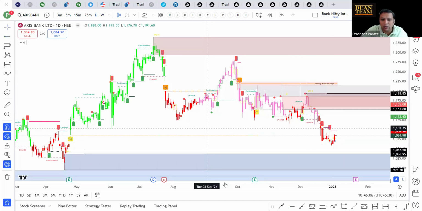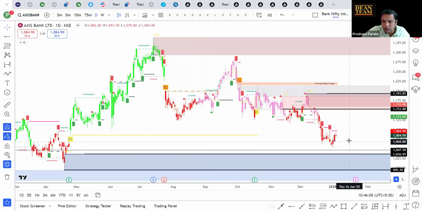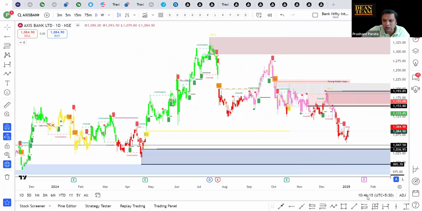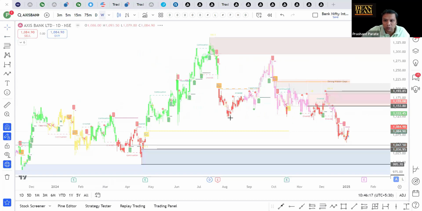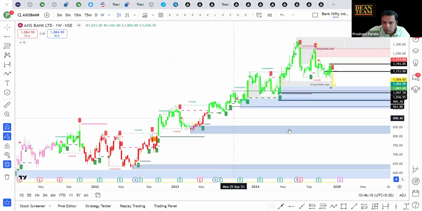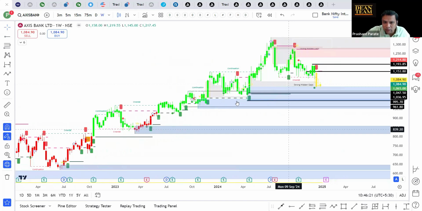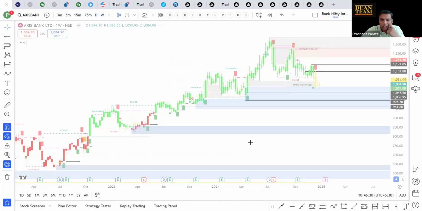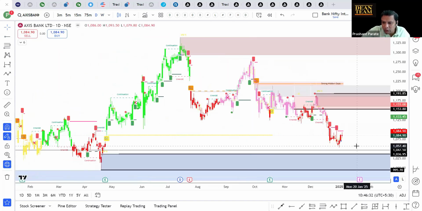We don't know whether this area will be respected or not because the daily trend is down and we are in the weekly buying area. So when we are in the weekly buying area, then we can look to buy here in this daily buying area, but then the stop loss will be below the weekly buying area. So there are two weekly buying areas, one is here, another is here. We can keep the stop loss below this, entry at this. So based on the daily chart, we can look for a buying opportunity in this candle. Buy here, stop loss will be below 995. But if it comes down strongly, I will not buy.